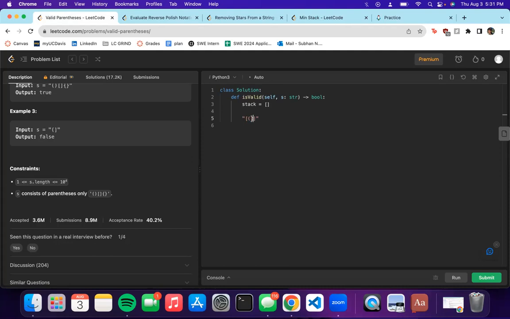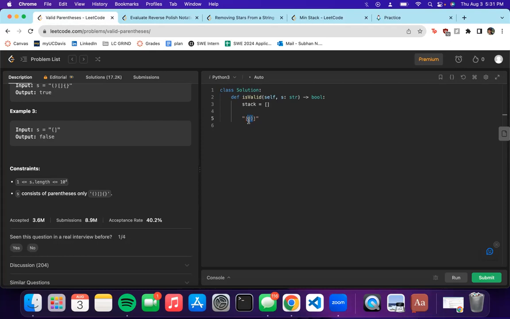Once we reach a closing character, we have to do a couple of checks. First, if this is the closing character, that means the previous one must be its corresponding opening character. So all we would do is check if the top of the stack, or stack.pop, is equal to this one.